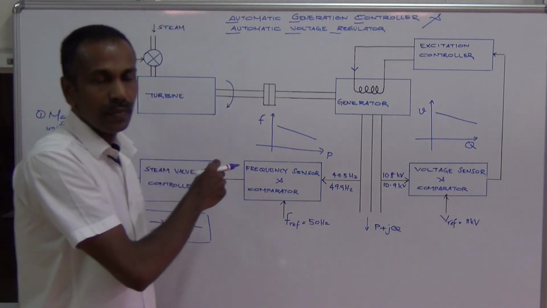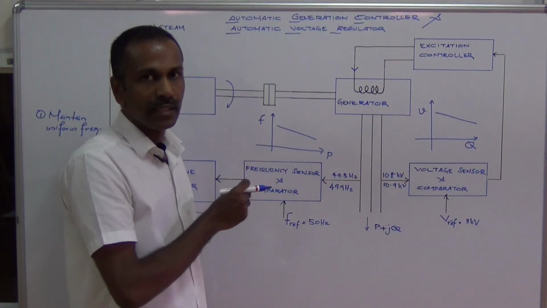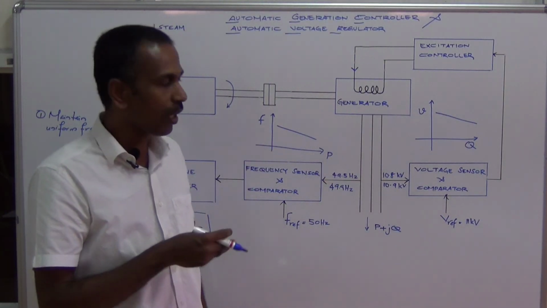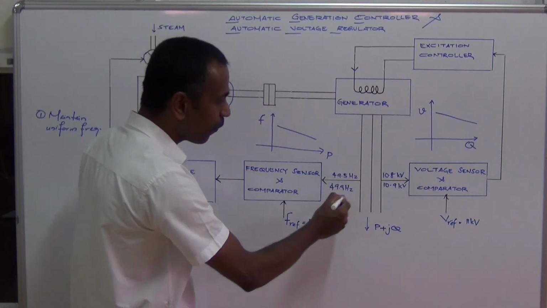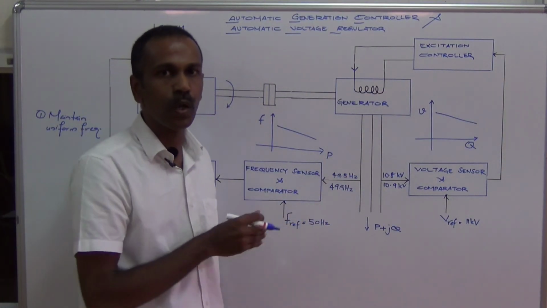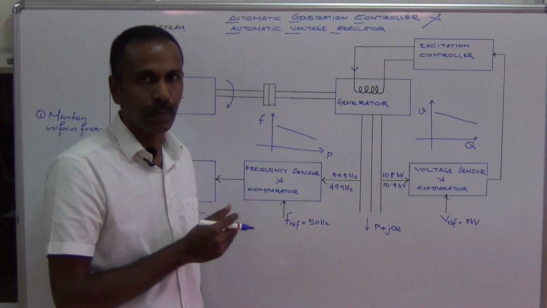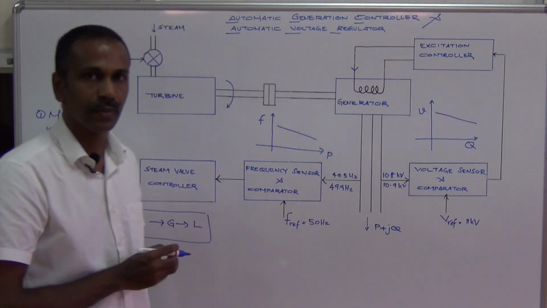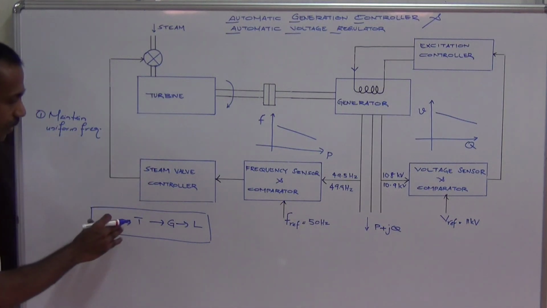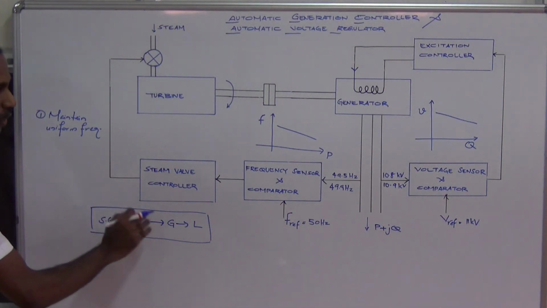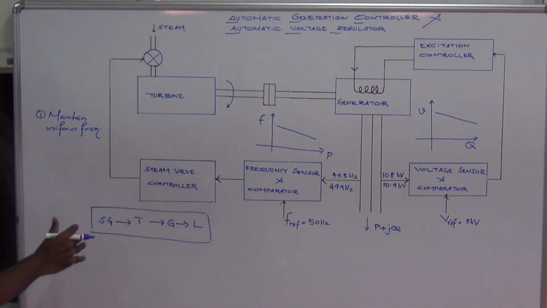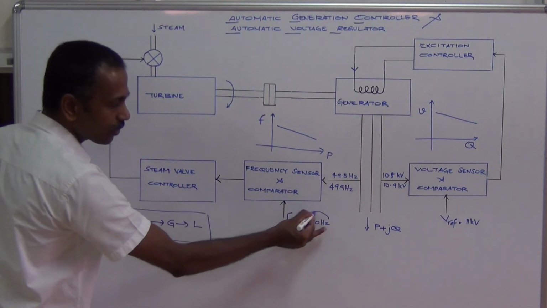So in the mathematical modeling we will consider these four elements. How automatically we can generate the power in order to meet the new load connected, or how we can maintain a uniform frequency irrespective of the load changes in the system. Because even when the load changes, we should maintain a uniform frequency. So we will find out the mathematical modeling of this AGC, from which we can understand how it works in order to maintain a constant frequency.